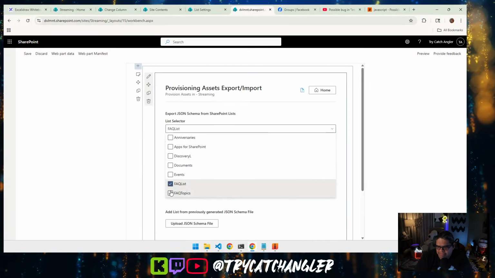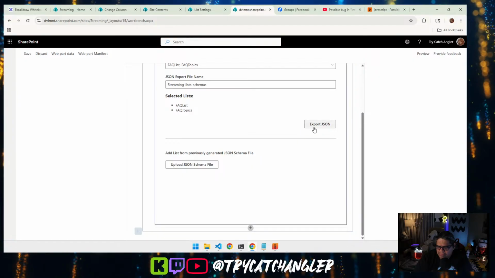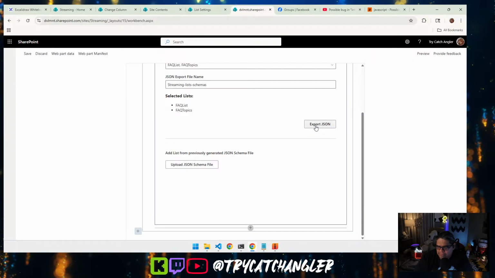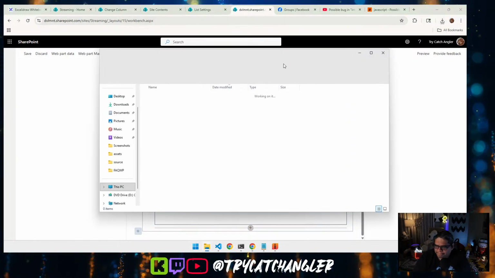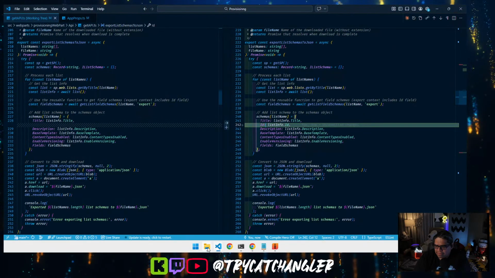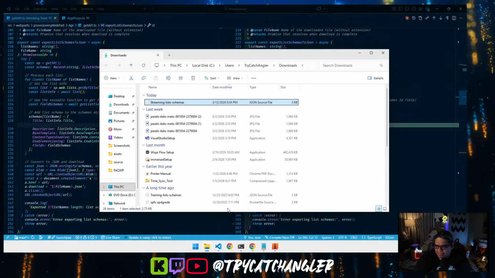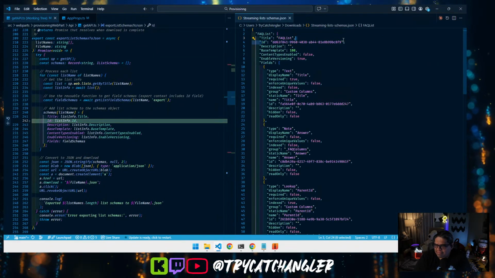When I need the FAQ list and topics. There's our JSON. And now we can go to our API here. And you can see now we have the ID.